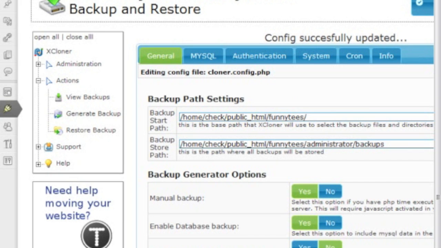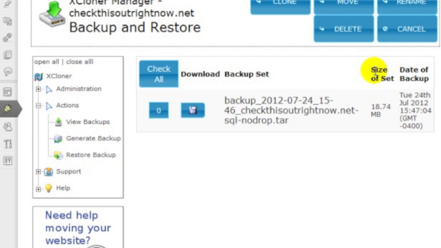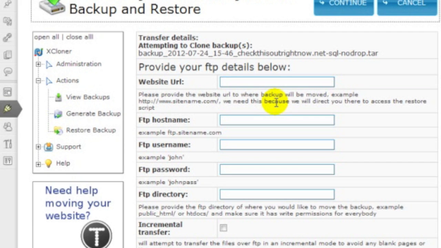So I'm going to click on View Backups and you're going to select the backup that you want to clone. Click on Clone and enter your details.